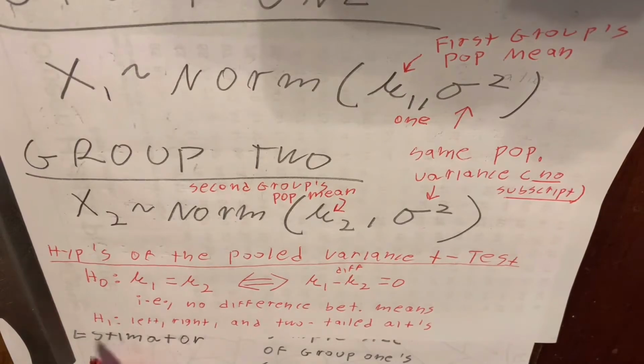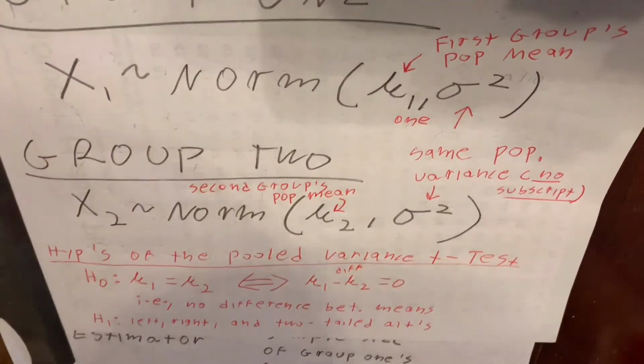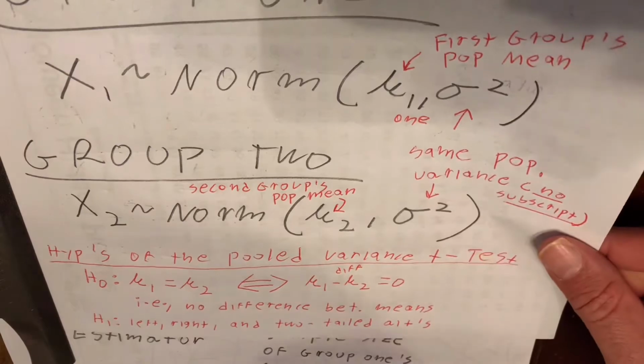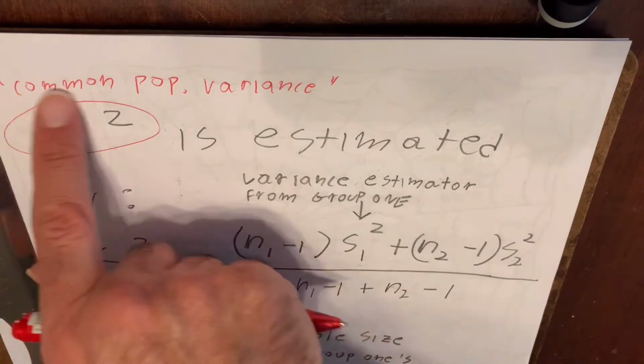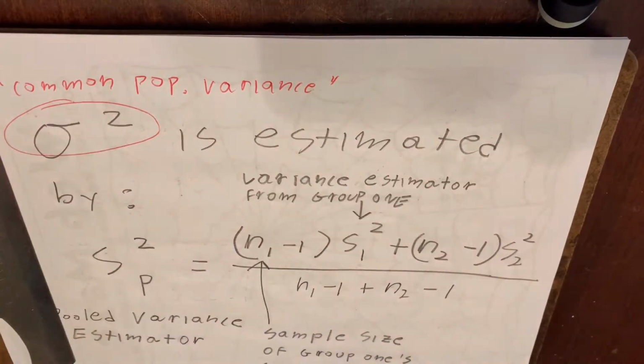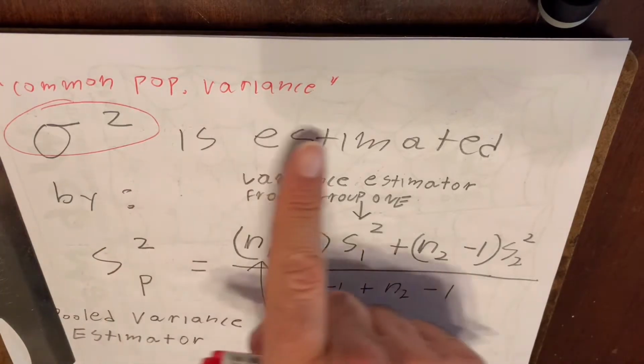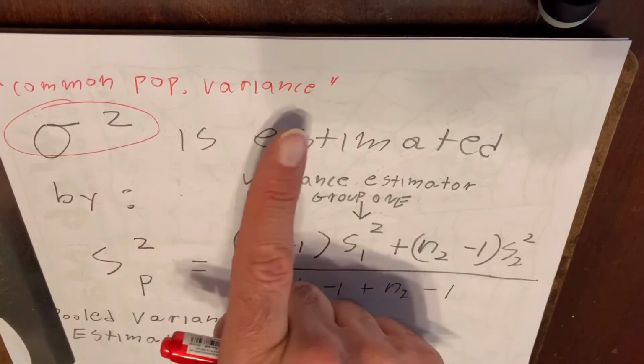Okay, the alternative hypothesis can be a left or a right or a two-tailed test, just like you've done in your previous hypothesis tests. If you've never done a hypothesis test, you're in absolutely the wrong video. You're way over your head. This is a more advanced level of statistics. Okay, so what we're going to do is we're going to use samples from both groups. Now, these have to be random samples, and they have to be independent random samples. So the groups have to be sampled randomly and independently.